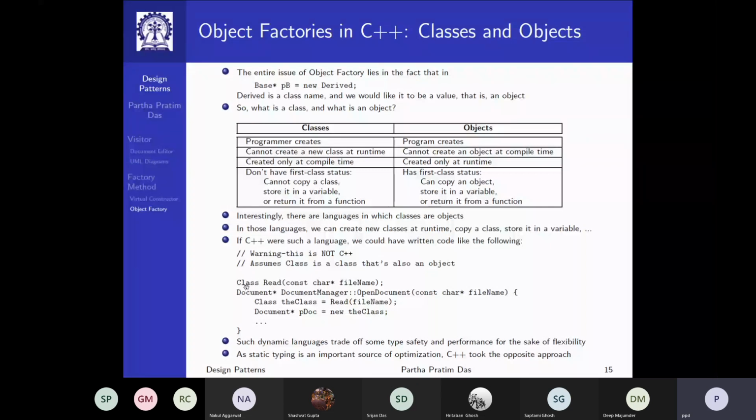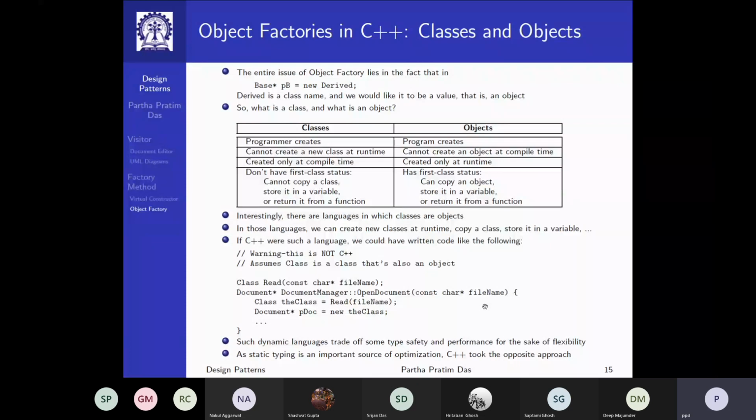Suppose you have a class, and you can see that I'm writing this Class with a capital C, meaning that it is something special, which has a structure which tells you that this is a class. I want to read a file name and get a class. So I'm saying that I'll provide within quotes "derived", and we'll get the derived class.